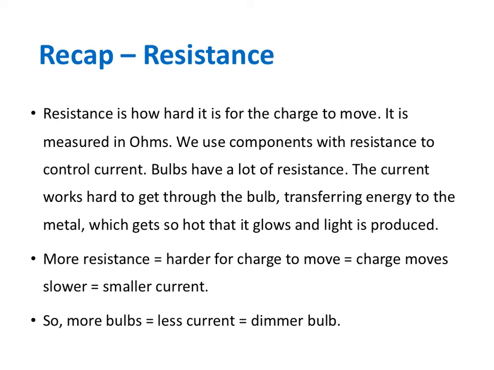Now, resistance is a measure of how hard it is for the charge to move. So the unit that we use for that, this is a slightly more unusual sounding one, is ohms. Now, there are components where we can vary the resistance, and if we're able to vary the resistance, what that allows us to do is control the current. So we can increase or decrease the current if we're able to increase or decrease the resistance. We'll look at that relationship later on.